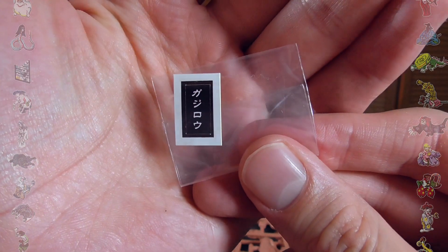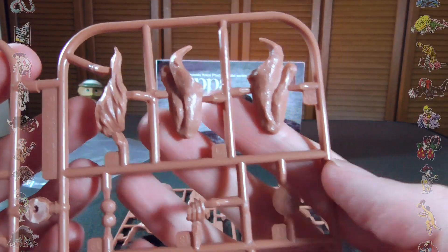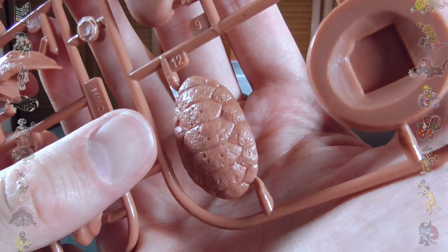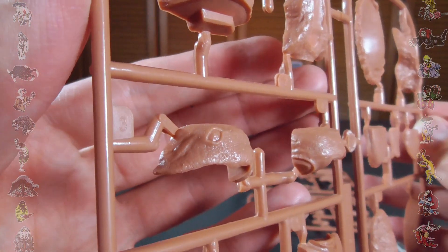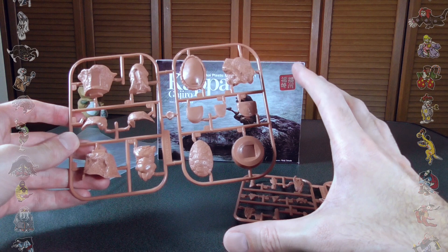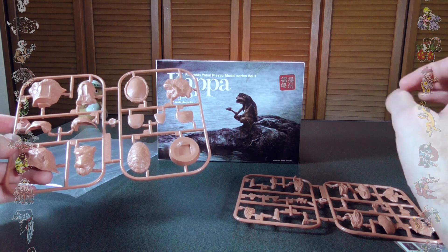So first of all we've just got this little nameplate, and I believe that's gonna be stuck on the front of his stone. Then we've got the two racks with all the figure parts — here we've got his hands and hair in many little pieces. This has all been cast in sort of a brown color. Of course we're gonna have to paint him up. This is gonna be the stone — that's where we'll be sticking his name. Oh, look at that cute little belly — wonderful! We've got his kappa shell right there, not quite as nice as mine. There's the other part of the shell and some more stone. I believe that's his eyes right there, and here we can see the two magic butt balls he likes to collect. When I build mine I'm not sure if I'm gonna go with a green or red color — this specific one, Gajiro, should be red, but I like the classic green as well, so who knows what I'm gonna end up getting.